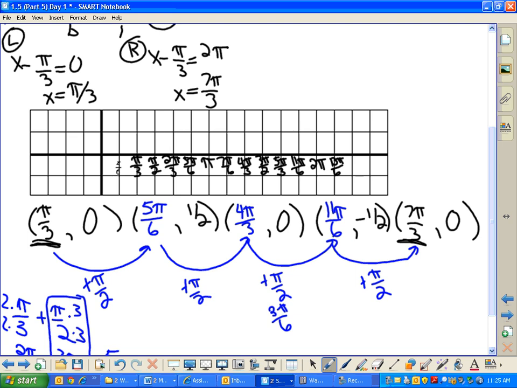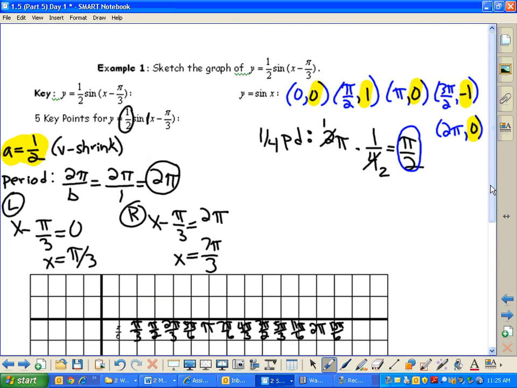What do you think is a good way to scale my y-axis? Go ahead, Richard. By quarters. You could. Keep in mind, I am going to graph my original 5 key points on this too, which go up to 1. So if we go by quarters, I don't quite have enough tick marks to get up or down to the 1. If I were just graphing the transform function, well, yeah, then it'd be fine. So you want to give me another try?